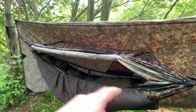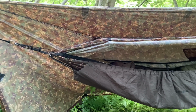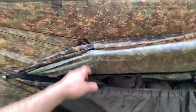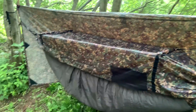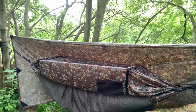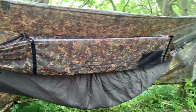And ironically, I got a new one which is doing the same again, which tells me it's not a one-off. It's just one of those things that happens to me. But no, it's alright. I like the fact that it's all closed in with the DD MC, and you've just got your 2 little net windows, one on that side and one on that side. It just stops the draft, allows you to have more of a warm air atmosphere around you, sort of like a tent. More of a winter hammock.